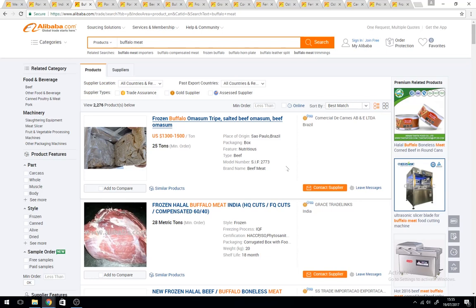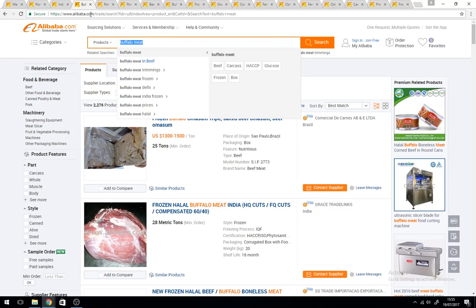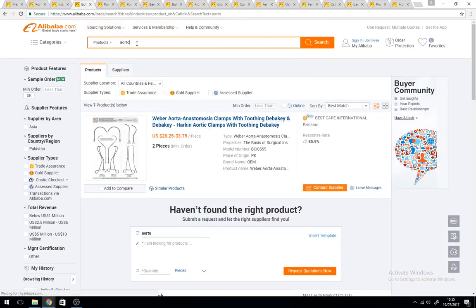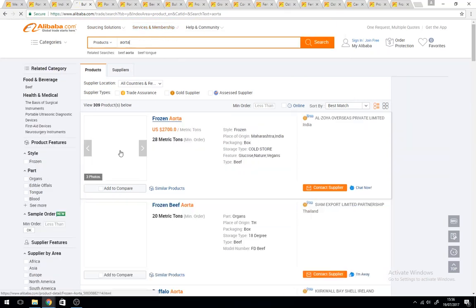Because if you want to go cheap, the uterus and the aorta are both cheap and romantic. What else? Oh, aortas are only... Aorta is a bit of the heart, right? Yeah, so that's great for Valentine's. 28 tons of aortas. Oh, aorta isn't the thing. Can you get any other aorta?